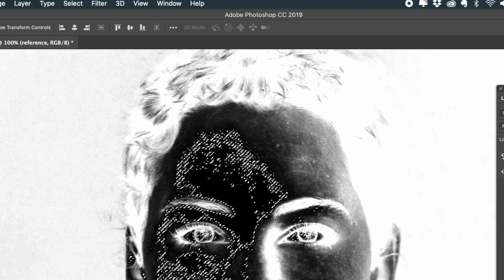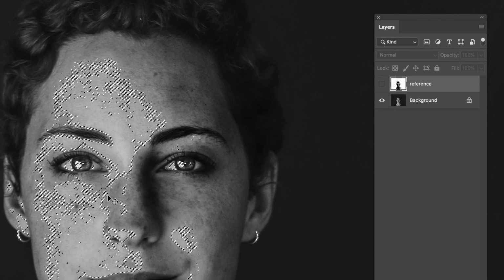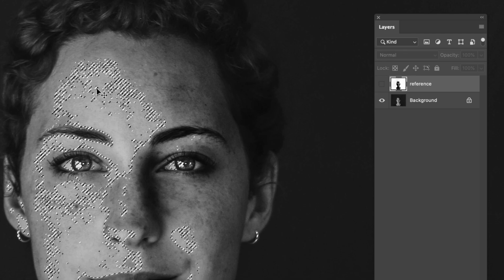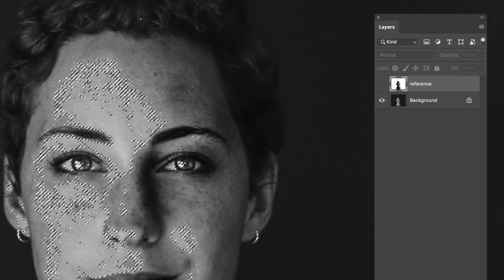Now it is giving us a selection here. If you uncheck this, you can clearly see that the areas where the details of our skin are gone are selected. This is useful for us because we can now use the burn tool right on those areas, and then we will get the detail back only on those areas. So we are sort of burning the overexposed areas. I hope this was useful.